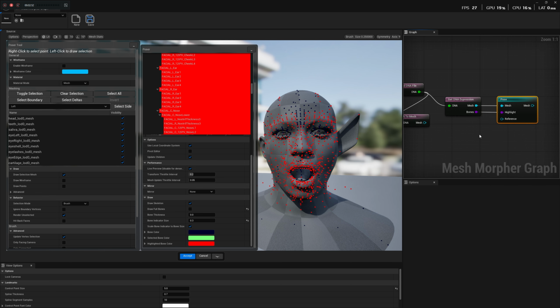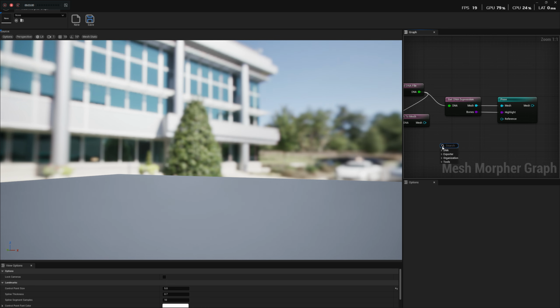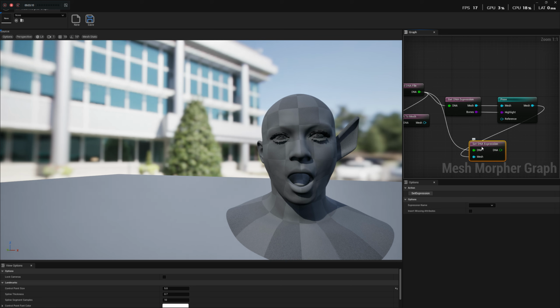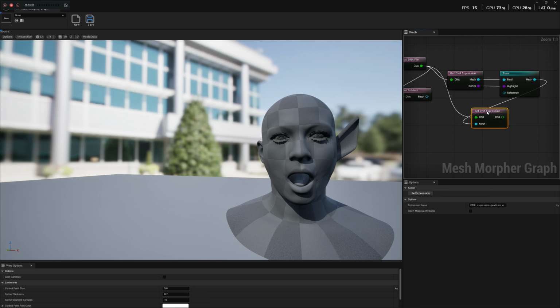And now to get this expression baked, we need to drag from the DNA pin and select Set DNA Expression. And we need to drag the mesh pin to the mesh pin in the Set DNA Expression, select the expression we want to bake, and that's it, right?